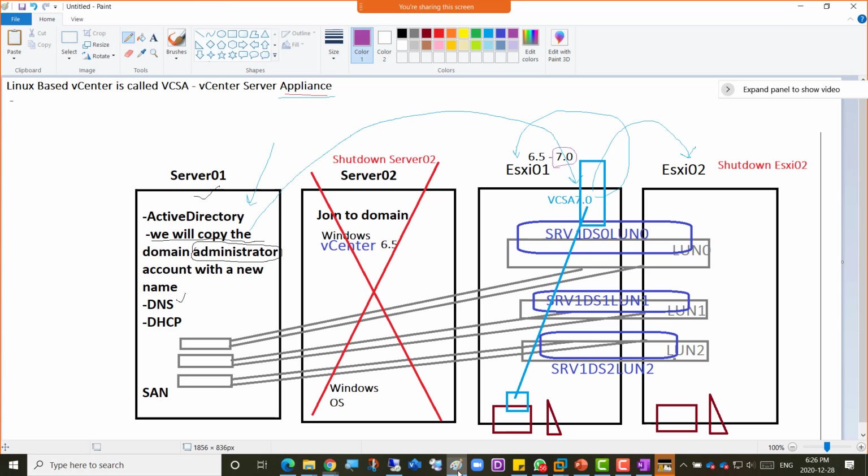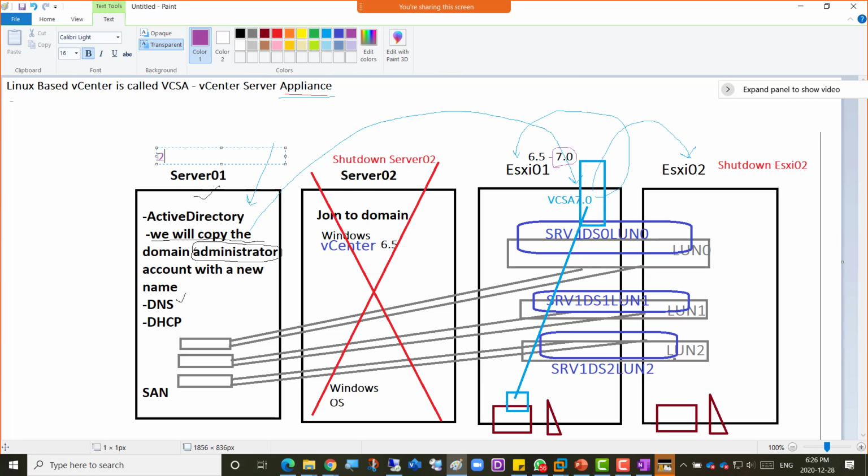Now let's go back to our plan here. We're going to be discussing all the different features of 7.0 while the installation goes on. You know that vCenter takes time. So what is our plan? Our plan is that hopefully we have shut down server 2, and hopefully we have shut down ESXi2 as well. Now server 1 RAM can be 2 GB, right? So 2 GB RAM here, and that's just a launching point of the vCenter, the VCSA or Linux-based vCenter. I think everyone already has 2 GB, or even if somebody has put 1 GB, it still works. It just screams and cries a lot, but it works.